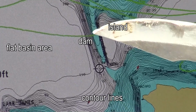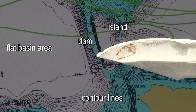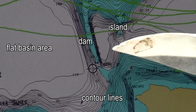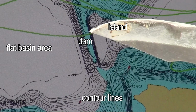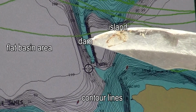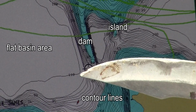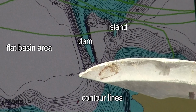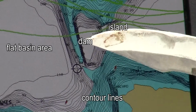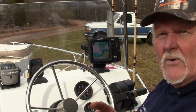And it's the same thing on this side. You can see how it drops off really sharply, really quickly. And we're talking right here of being in anywhere from 10 feet of water to dropping off to close to 100 feet. Right here, I know you can't see that number. It says 110 feet deep right there on that number. So that's how quickly this drops off. So that's just something for you to remember, okay?